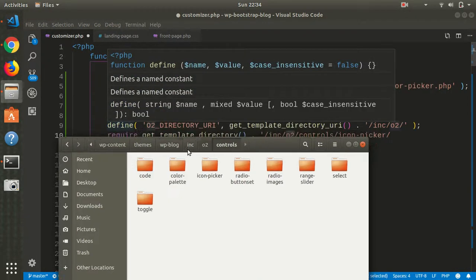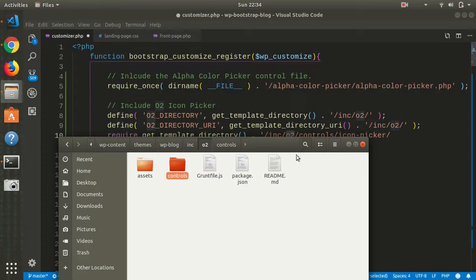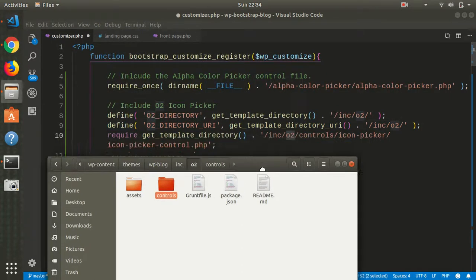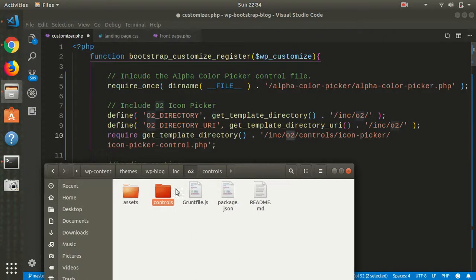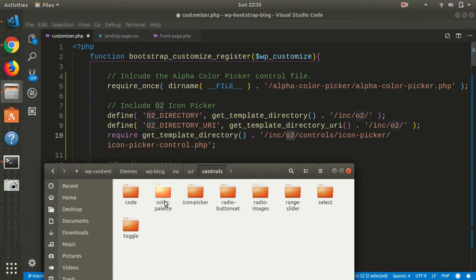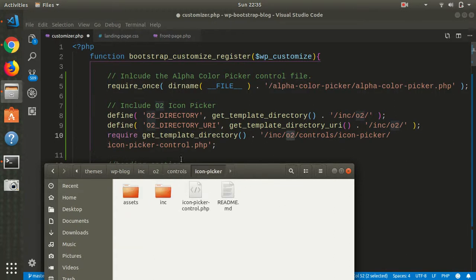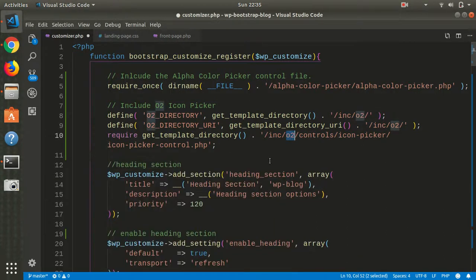So basically it's inside O2, inc, O2, and controls, okay, and icon picker, which is this one, and then we go to this file. Okay, so let's try that.